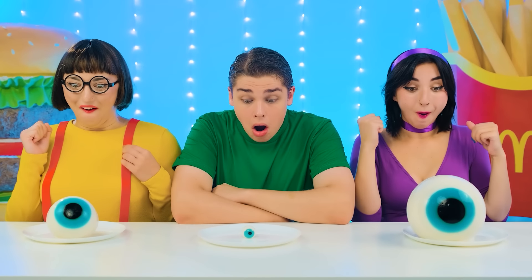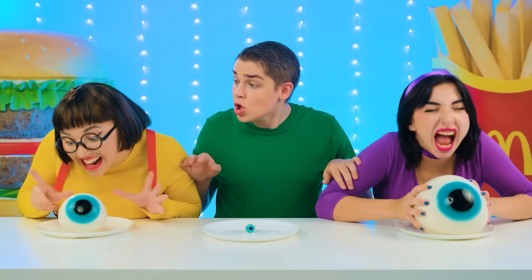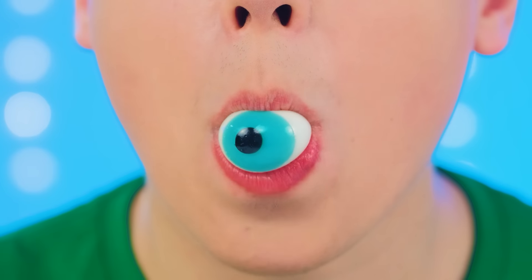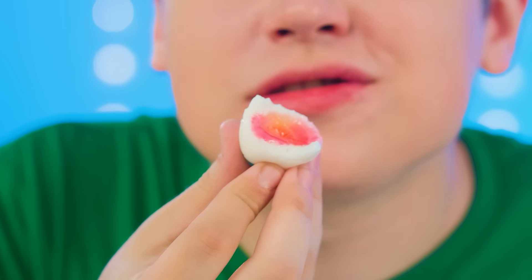I have a baby tiny gummy eyeball! But you got a big one! No fair! Seems fair to me! Cool eyes — especially mine, because they're the biggest! Everyone, hold up — I got the smallest, so I'll go first! I even have a special fork for this! Darn it, it's just too slippery! Gotta get this sucker! I guess it turned out to be pretty easy! Mmm, it might be small, but it's really tasty! And it's got an amazing jelly filling! Too bad I only got one!